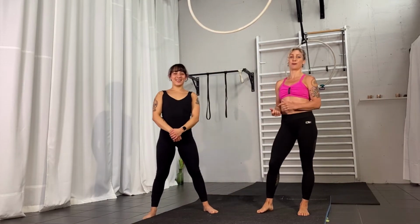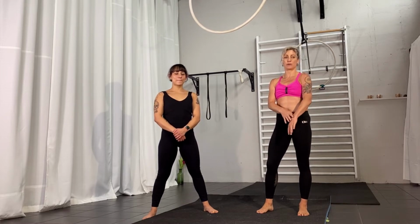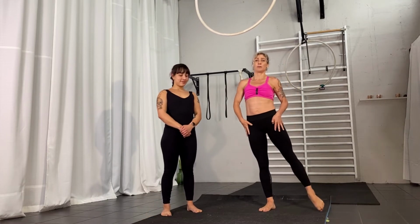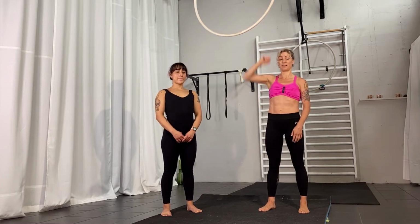So this is the first part. So train this in both directions. Feel how you're rolling over your foot. Feel that you're hanging under, straight arms, looking forward. You can have your legs closed, you can have them a little bit open, but have them straight, have the glutes engaged. You can see that Gabriella is really engaging her glutes, and at the same time, she's hanging there.